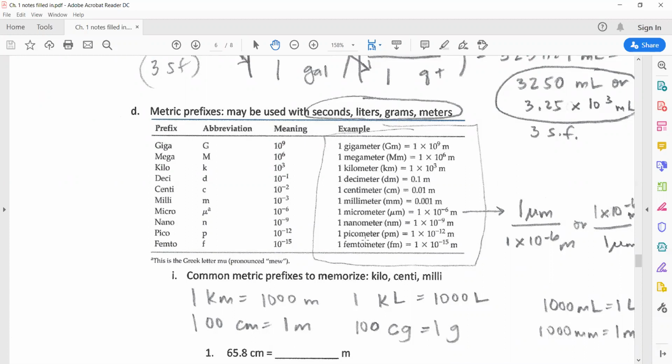So what that means is the prefix stands for a power of 10. For example, 1 micrometer, micro, that little u thing, a mu, is equal to 10 to the negative 6. So you can see these two values, top and bottom, are equal. One has the micro, that's a prefix, and one has 10 to the negative 6 because that's what it stands for. This got a little cut off, but all I did here was take this and switch it upside down.